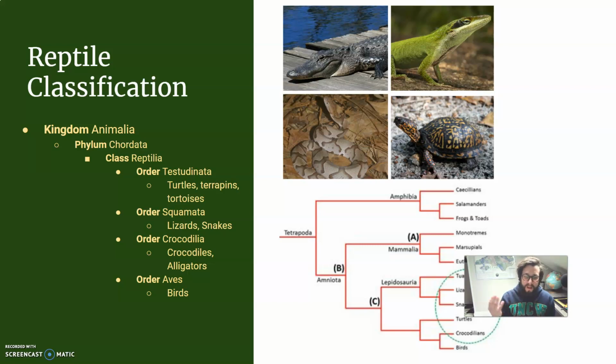Reptiles are, like amphibians, part of Animalia and Chordata. They are in a different class. They are in the class Reptilia, and they have a few different orders. Some aren't listed here, but the ones that are the ones you're familiar with. Turtles, Testudinata, Squamata, which is the lizards and snakes, and Crocodilia, crocodiles, alligators, and sometimes included within this is birds, since they evolved from reptiles a lot later in their lineage, but usually they're placed in a different class and not the same class, but a suborder instead.